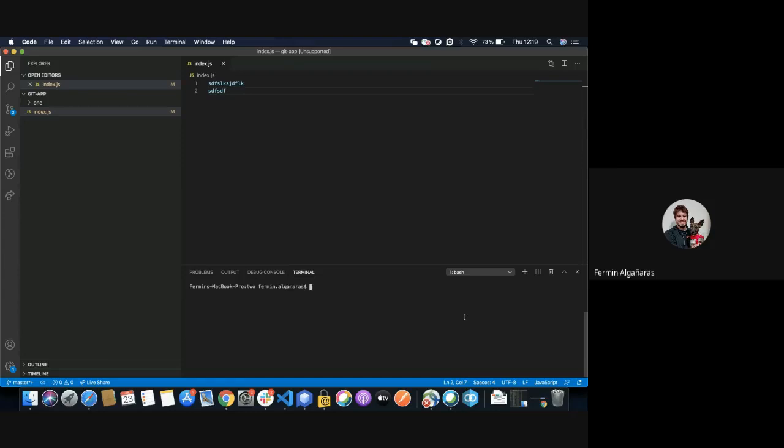And if we use the git command to rename a file, git mv, we pass the current name and give it a different name, second file.js, and we do a git status. We'll see that Git actually detected the file name change and also staged the change.